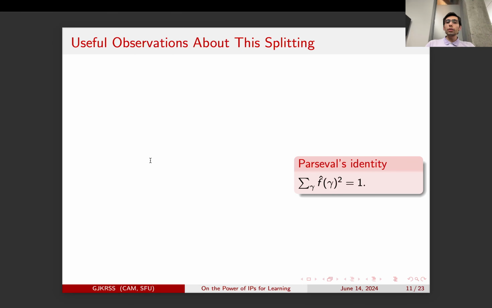Now we make some useful observations about this splitting of the coefficients. First of all, there's Parseval's identity, which is useful in many cases. It says that the sum of the squared Fourier coefficients is equal to 1. This implies that we don't have too many high Fourier coefficients.